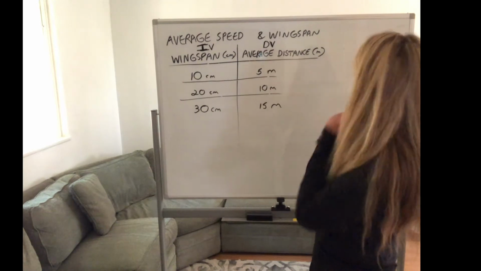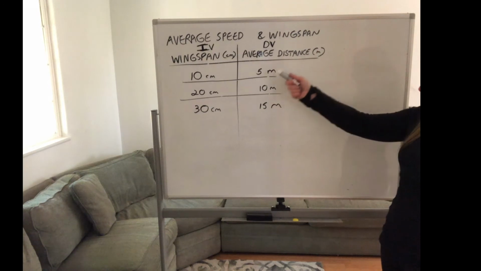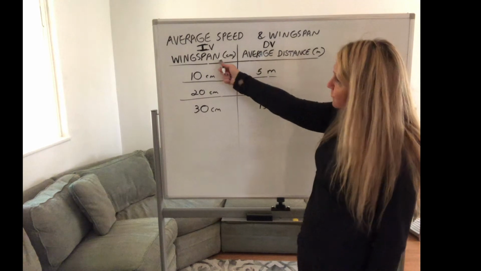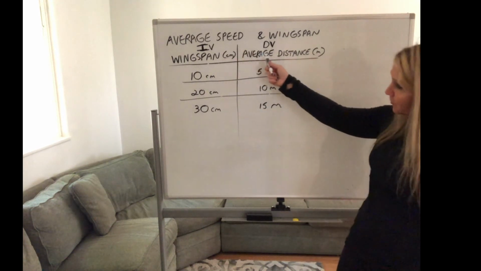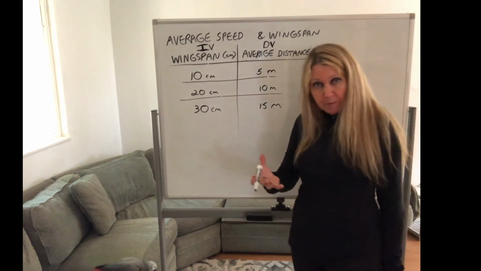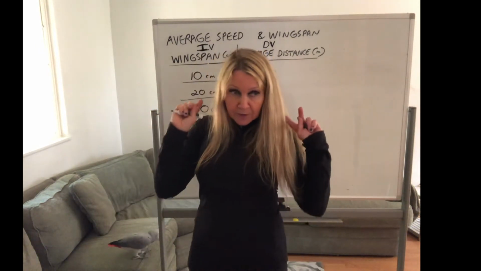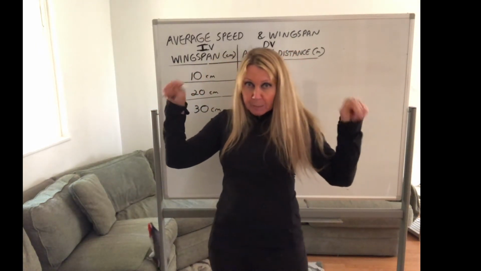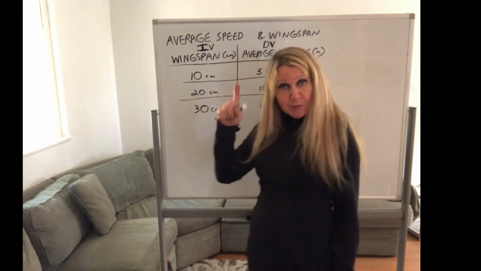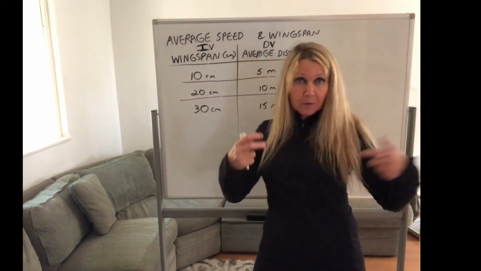I'm going to graph these numbers. So when we make a graph, first we want to figure out what we are graphing. We're graphing the relationship between wingspan and average distance. Okay. The next thing, we want to figure out what type of graph. There are many types of graphs, and we're going to learn about that in the next episode, so stay tuned. The next episode, we'll have types of graphs. So when do you use which? How do you know to make a scatter plot or line graph or whatever?